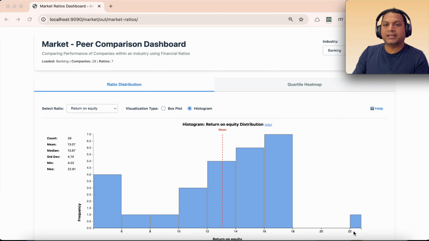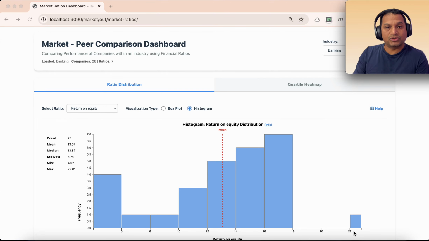So this week we'll take that forward and use the same existing template for creating using multiple agents and create a new dashboard for peer comparison of companies. So we'll take a specific quarter's performance of companies in specific industries.